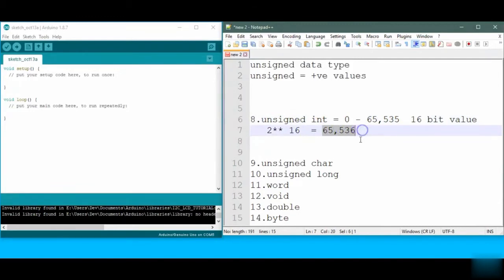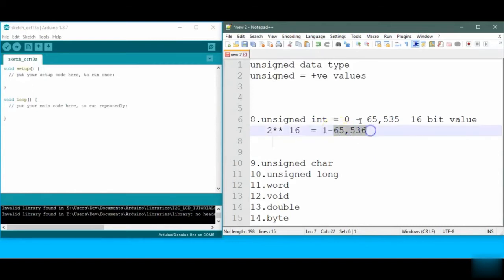But here we have 65,536, and here we have used 65,535. So where does the missing term go? This term is from 1 to 65,536, consisting of 65,536 values.